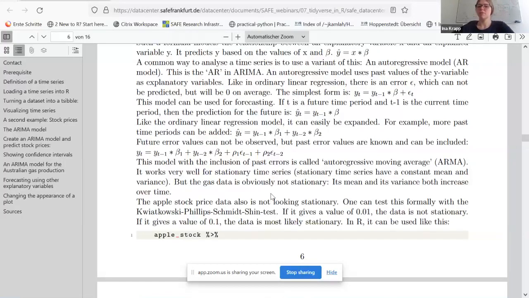Now this model works well for stationary time series. Stationarity was already mentioned in the chat. It was even mentioned that there is the distinction of strong and weak stationarity, but strong stationarity is very difficult to prove. And for now, I will just stick to the note that stationary time series have a constant mean and variance. Strictly spoken, strongly stationary time series have some more properties as well, but anything has to have a constant mean and variance to be called stationary.